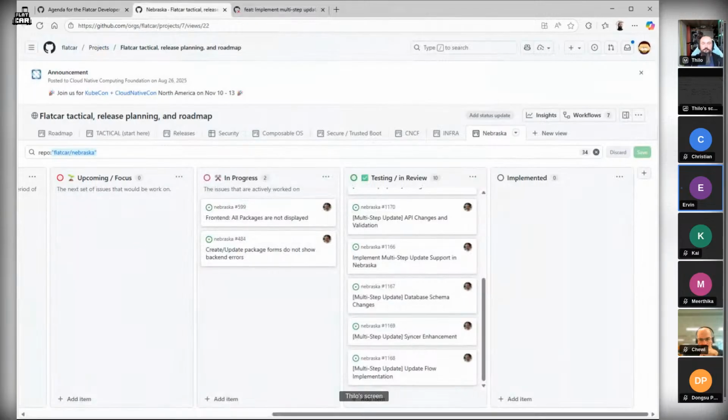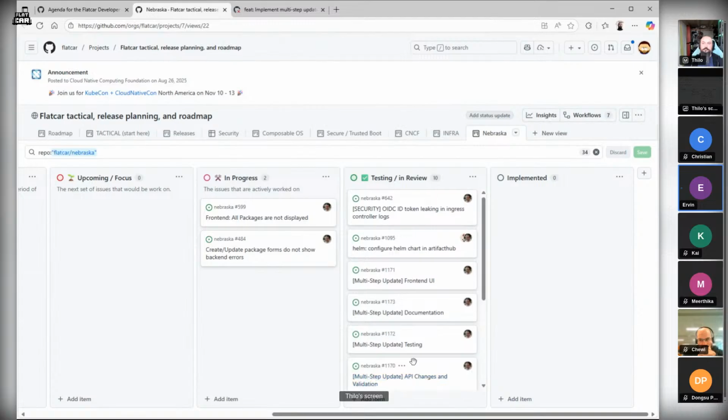Yeah, so this feature is under review and testing. Kai is helping with that. Chui also has provided some inputs. Besides that, there are some minor regular package updates for Nebraska that are going to be released together with the OIDC refactoring. Yeah, that's mainly it.